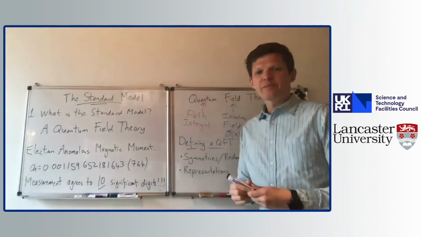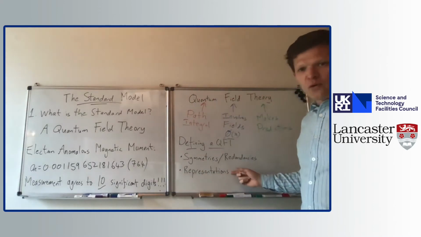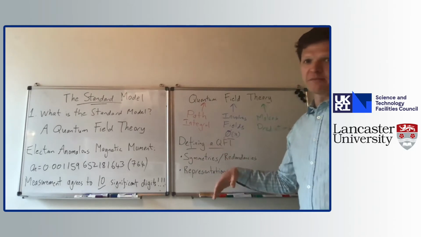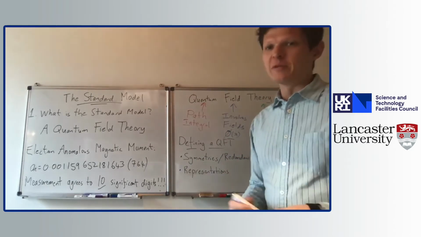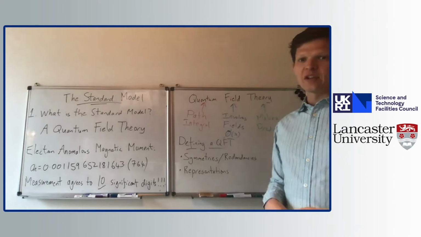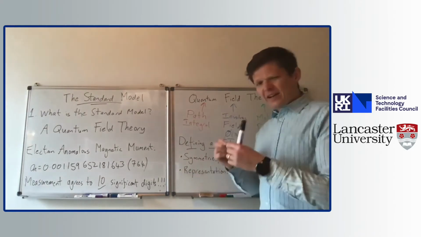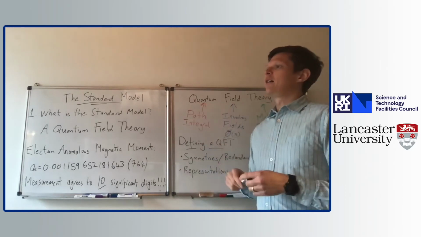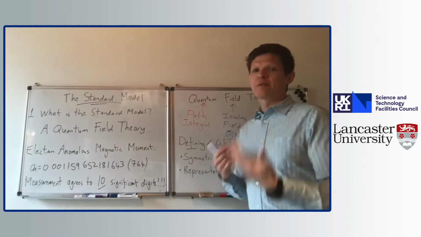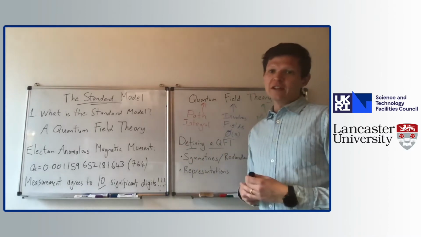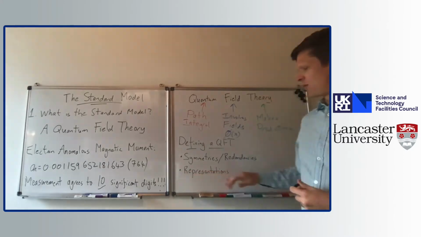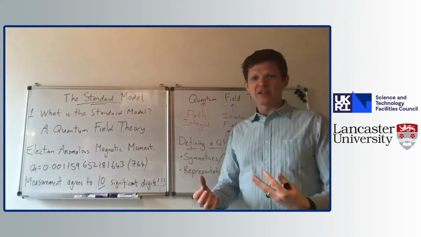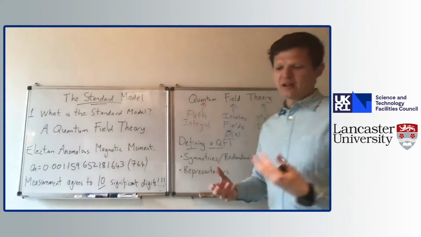By representations, these are mathematical objects that transform in some well-defined way under the symmetries. So we say that they are in a representation. And we're used to this, even from high school. When we say the electron has charge -1, that is actually, although we may not have known it at the time, specifying the representation under U(1) QED of the electron. And so that's what a representation is like. We will come back to this. So the symmetries are sort of the building blocks, the foundations. The representations are like what you build on top of those foundations.